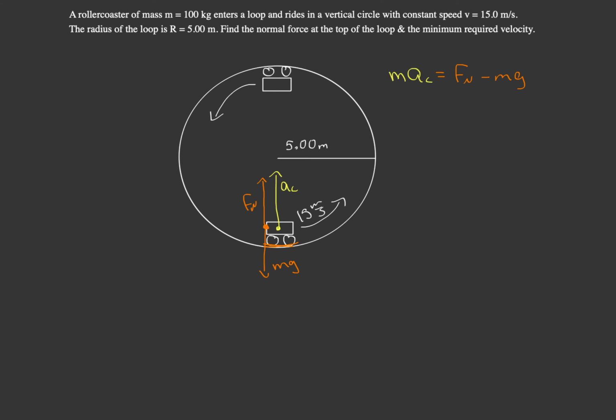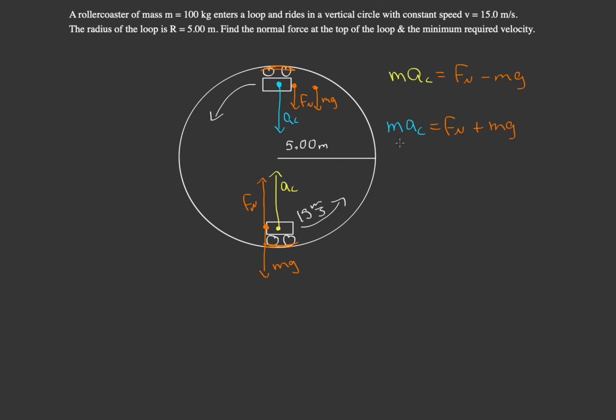Now, if we did the other way around, where we're at the top and centripetal acceleration is downwards, we have the normal force, which is pointing this way, because the surface is pushing down. And then we also have gravity times the mass, which is the weight, also going down, because that's where the direction always is. So mass times centripetal acceleration, represented as a force, is equal to the normal force plus the weight.